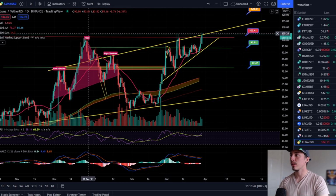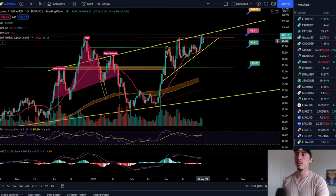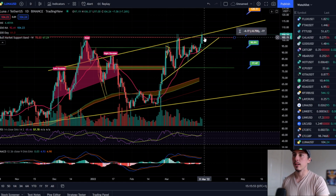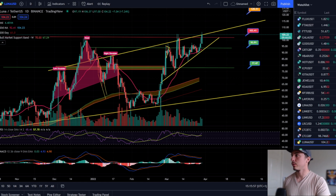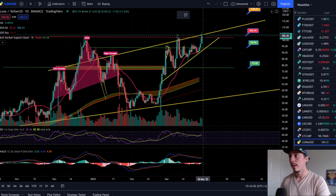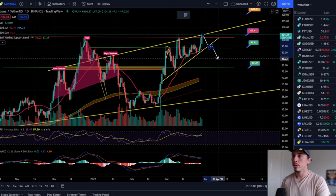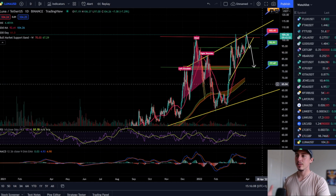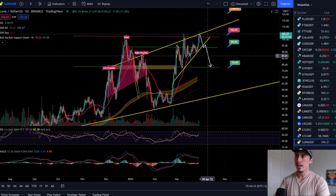Look at the price, it's just totally in line with these wicks. If we were to come back through and lose all that support, we would probably be heading down lower to around $94. And of course, if you roll on even further from the $92 zone, if you were to come down back to this support line, retest support, lose the support, we can very easily still see a $77 Terra Luna on the bearish side of things.